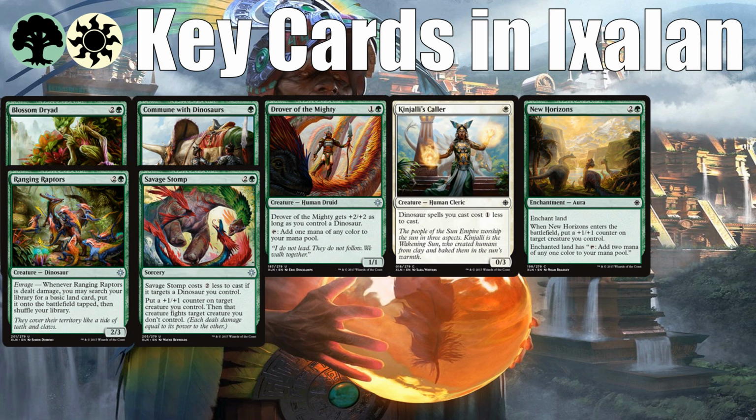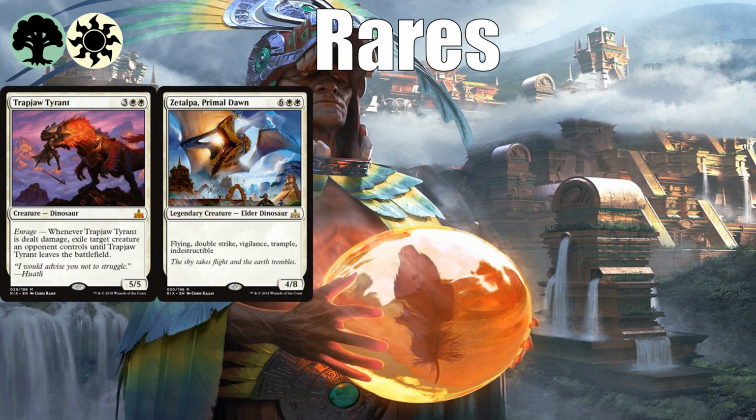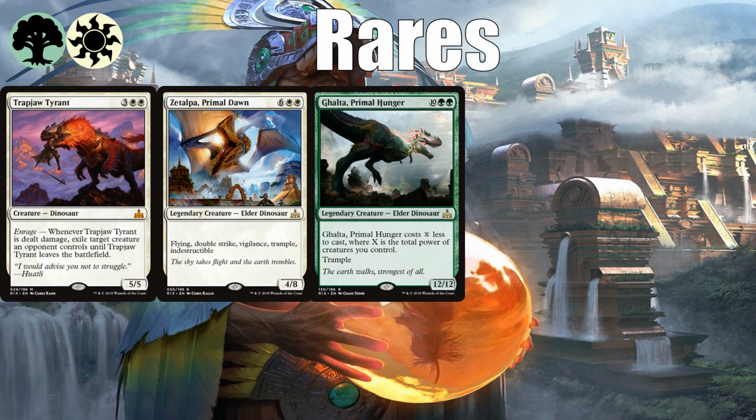What rares are best supported for this deck? I think Trapjaw Tyrant is a great thing to ramp into. Basically, this color pair, because it has so much ramping going on in it, any big dinosaur is worth playing to some extent. I even think if there's a deck that plays Atla Palani, Primal Dawn, this is it. If there's a deck for Ghalta, which probably is any green deck, but this deck will be able to play him even more quickly, this is it.